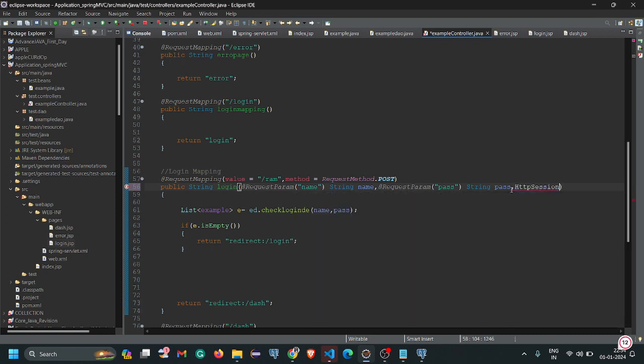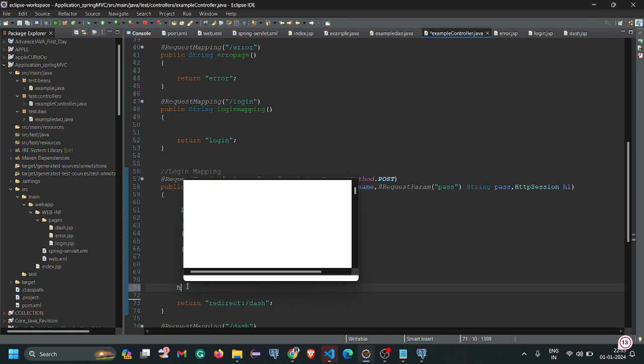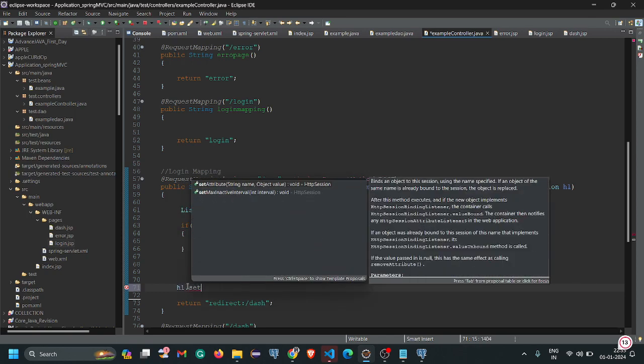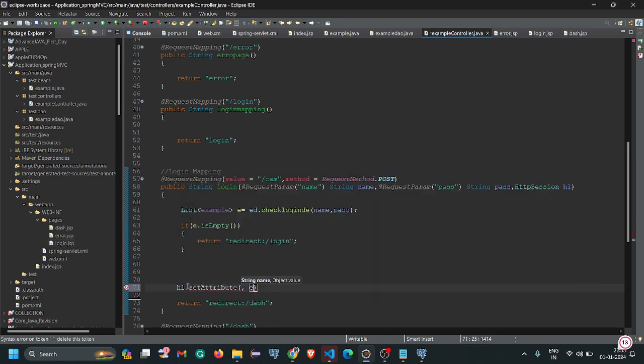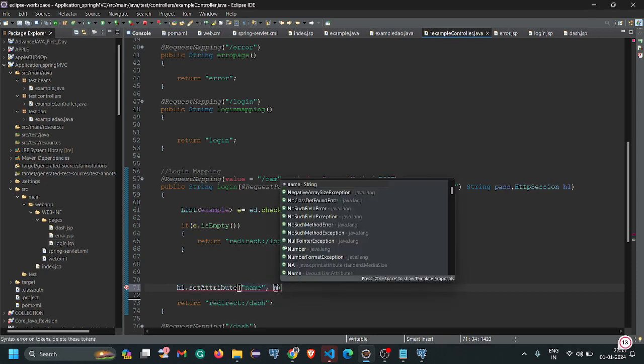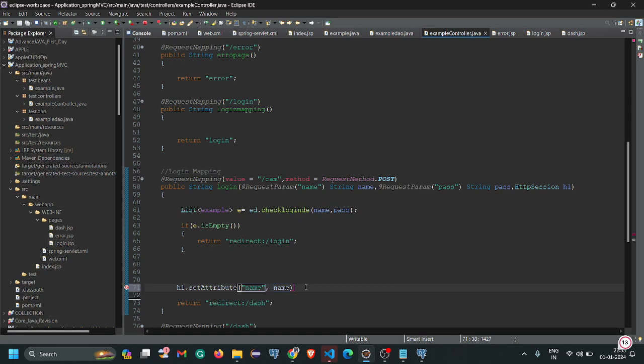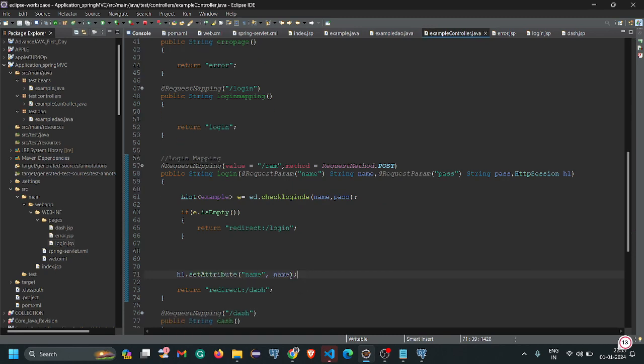So HttpSession h1, and in this HttpSession we have to set an attribute for passing this session. So h1 dot setAttribute, and in this attribute I am passing name as this name.